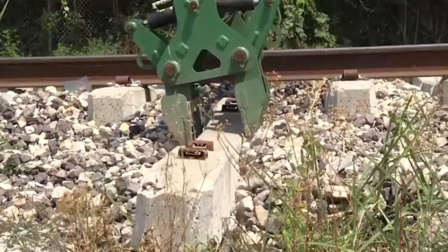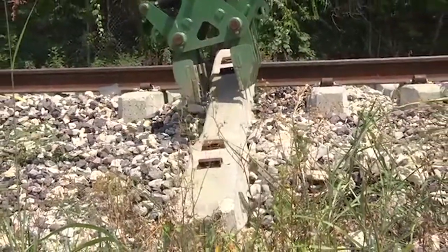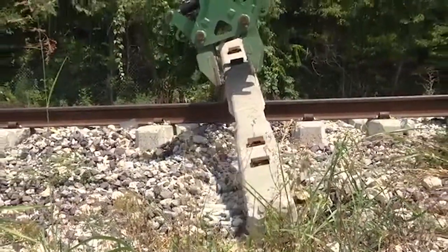After the tie is removed, close the jaw on the tie head and scrape out the crib to provide a little more room to install the new tie.